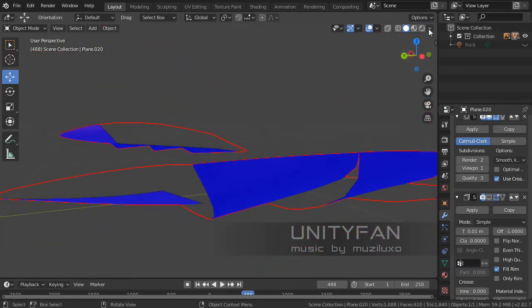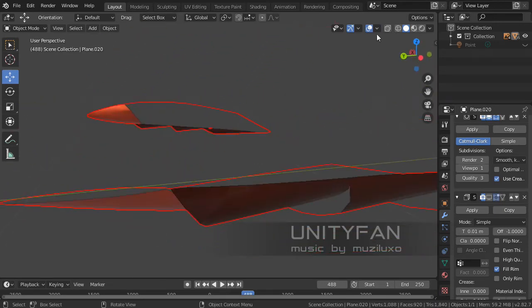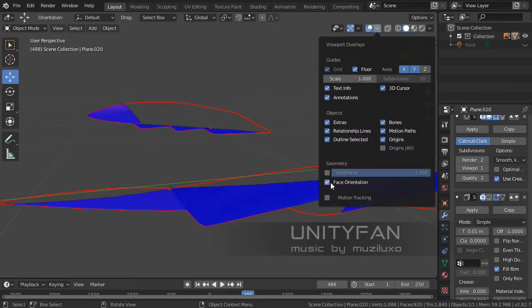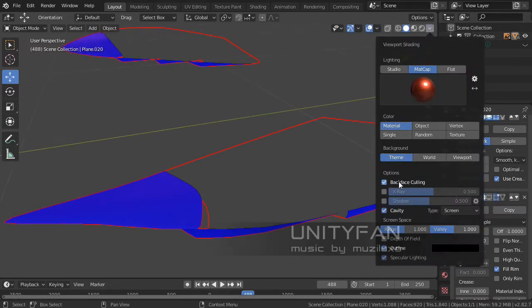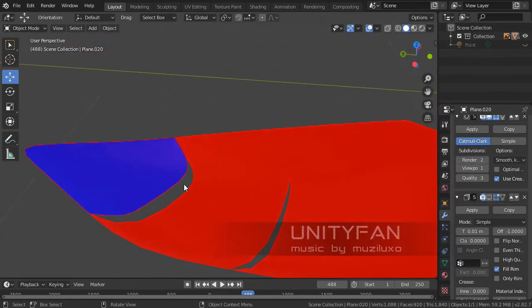So yeah, we have to turn it on first. Red means wrong direction.